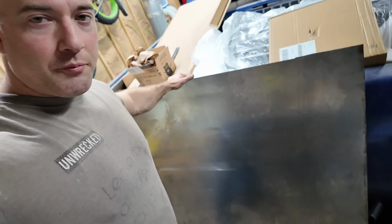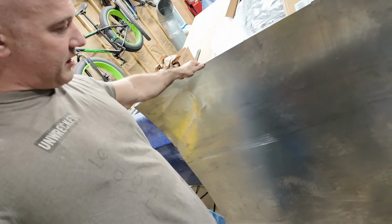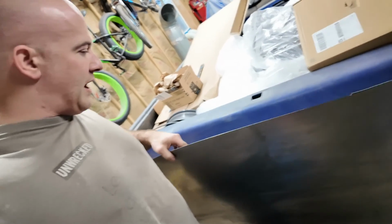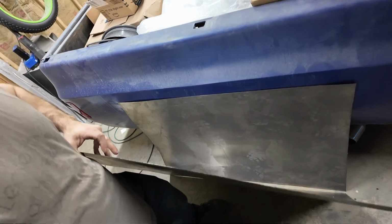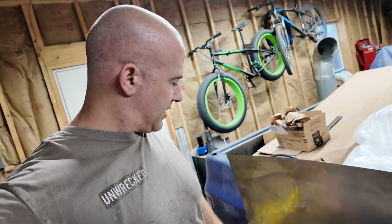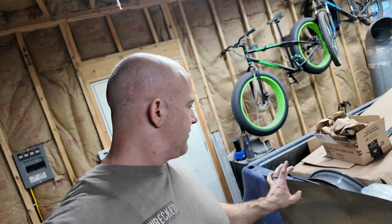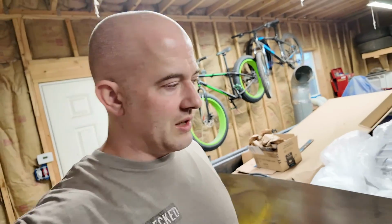And they're like, yeah, we'll cut you a piece. Then he came up and he's like, instead of us cutting you a piece, do you want to look at these pieces of scrap we have? We'll give it to you cheap, for half price. Yeah, it's a little bent in the corner, but that's like a 3x4 foot sheet. And then there's another one, about a 3x3, and a 3x2.5, $20. Not bad for steel. So, nice to have. 22 gauge is more like the car steel, but 20 gauge is a lot nicer to weld and it's stronger. So I normally go 20 gauge.